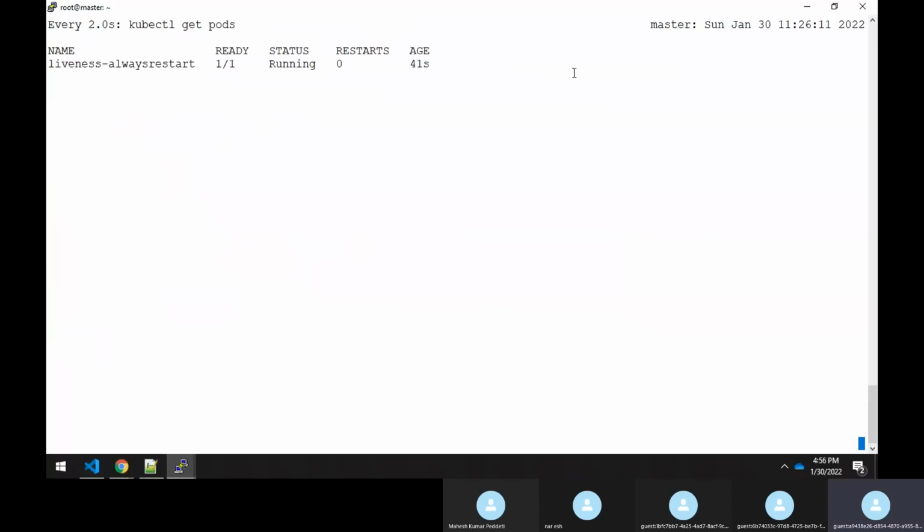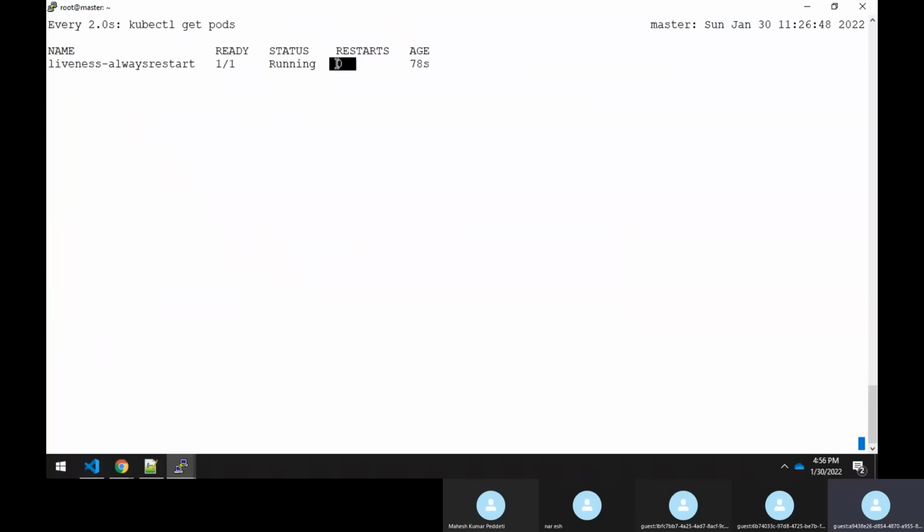Now you could see that after 30 seconds the probe will work, and the liveness probe has failed because it is trying to check for the file. Again, it will try to restart it. Now you could see that it gives you the number of times your pod has been restarted. So, based on the restart policy here, you are making your pod get restarted once the probe fails. That's what we are trying to check over here.